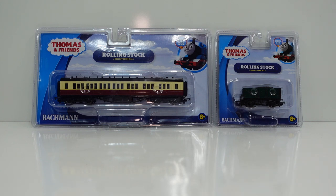So we bought this. Now these coaches were discontinued actually in 2005 and they just re-released them in 2022. So they're just available now. We were watching for when they were going to be released, and when we saw they were released, we went ahead and ordered it. And as a bonus, we also bought a coal wagon that will add to our rolling stock of troublesome trucks and those types of open wagons. So let's get to unpackaging.